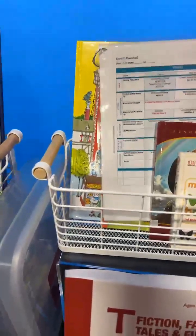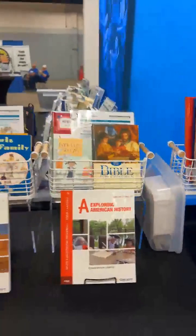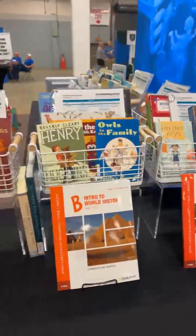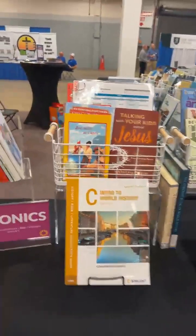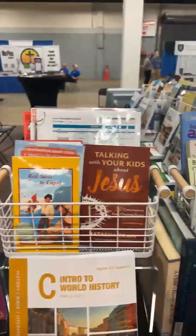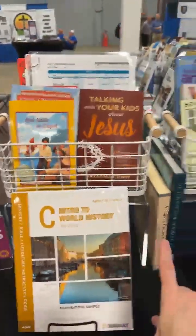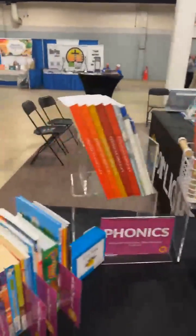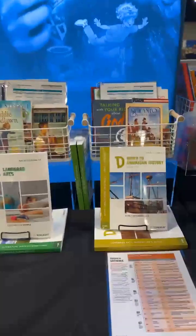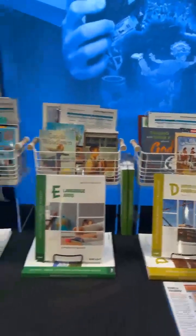In the basket is what would be used for 1 week of preschool, and that's the same. So there's samples of the books and the instructor's guide for each thing. Not all the books, we can't bring all the books, but we have samples for each week. For a specific week, we have samples, and then we have the instructor's guide. And then some readers. And then over here is our kind of middle school. So we've got obviously all these levels.